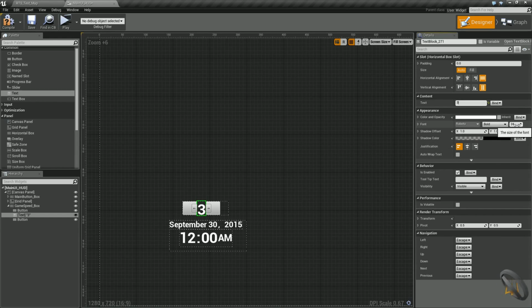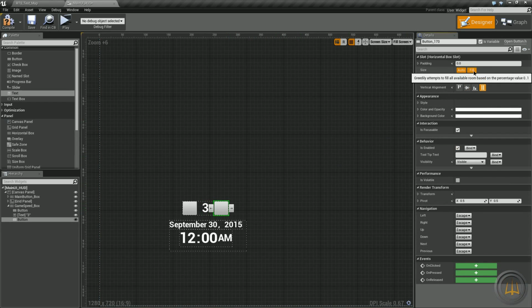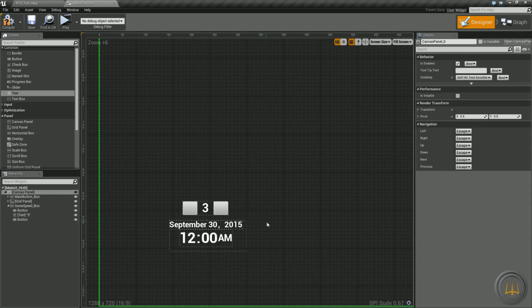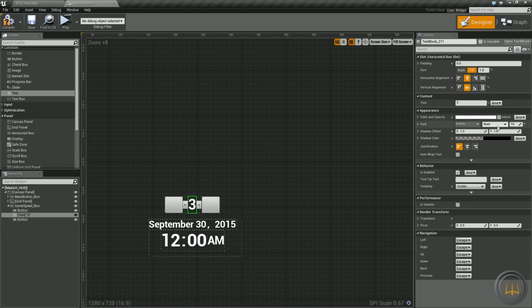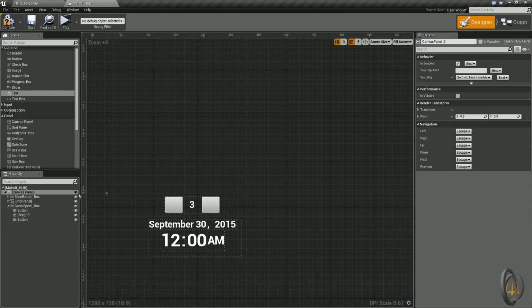Let's see, we will change the size of this down some. Let's do fill. Change its alignment to center, center. These buttons we will also do fill on both of these buttons. Its alignment is fine. Let's go ahead and lower the size of this font some more. There we go.